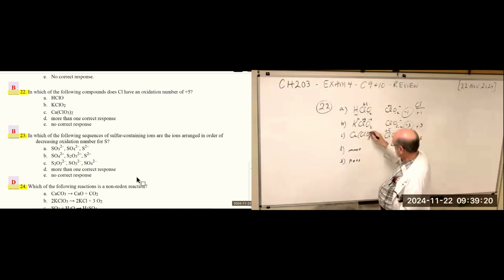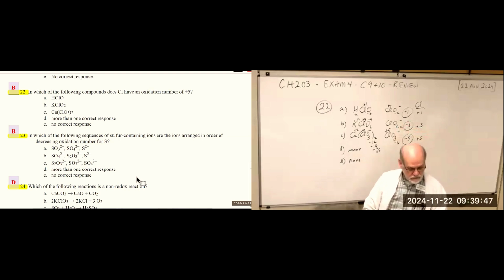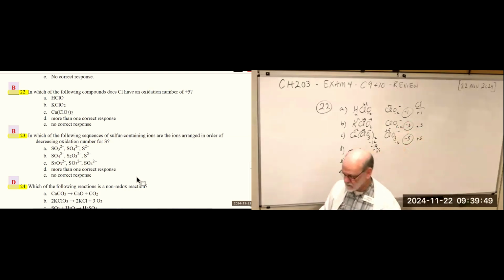And this would be -2, which would be -6, -12. Right? Because there are two of them. And this is +2. So that's +2 and a -12 is -10, but we have two chlorines, so each one has to balance a -5, +5, +5. Yeah, that answer is wrong. It should be C. I'm gonna change it right now.